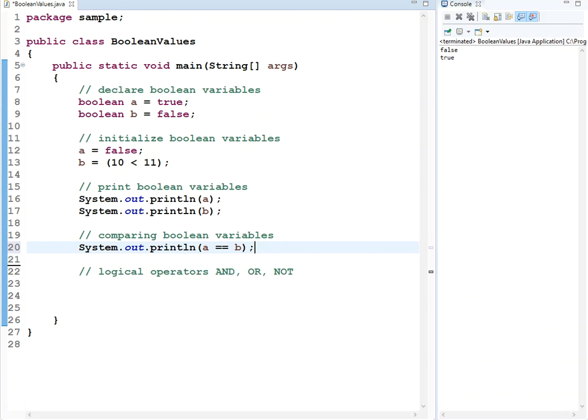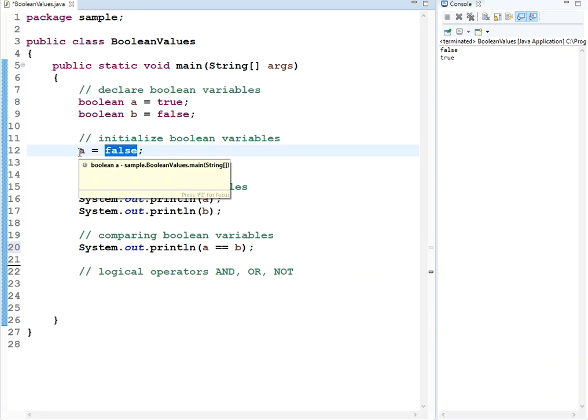An old story is that my first programming instructor taught me to never say the word equals, and the reason why is that you will type one equal sign, and that is not how you do a comparison. An equal sign is assignment. For example, up here I've used a single equal sign. That means I'm going to take the value of false and assign it to A.